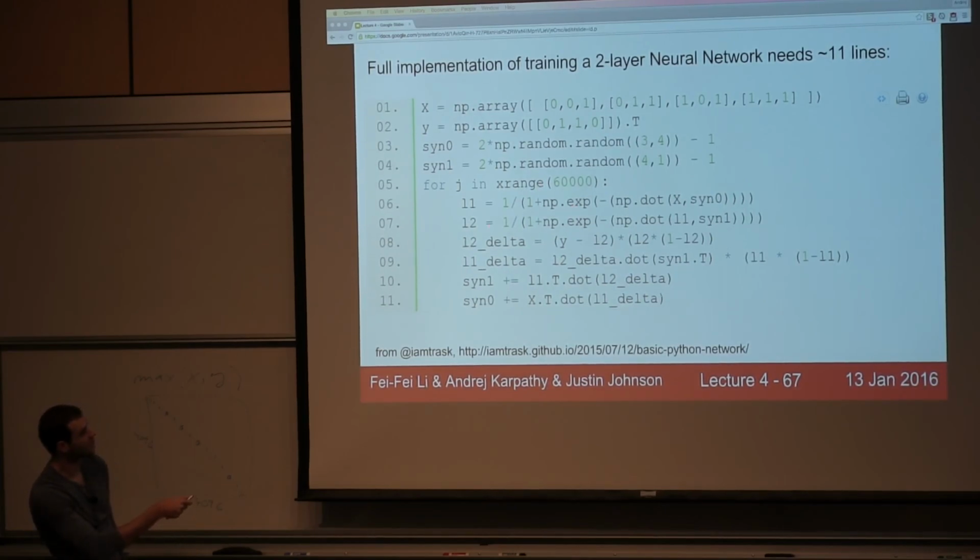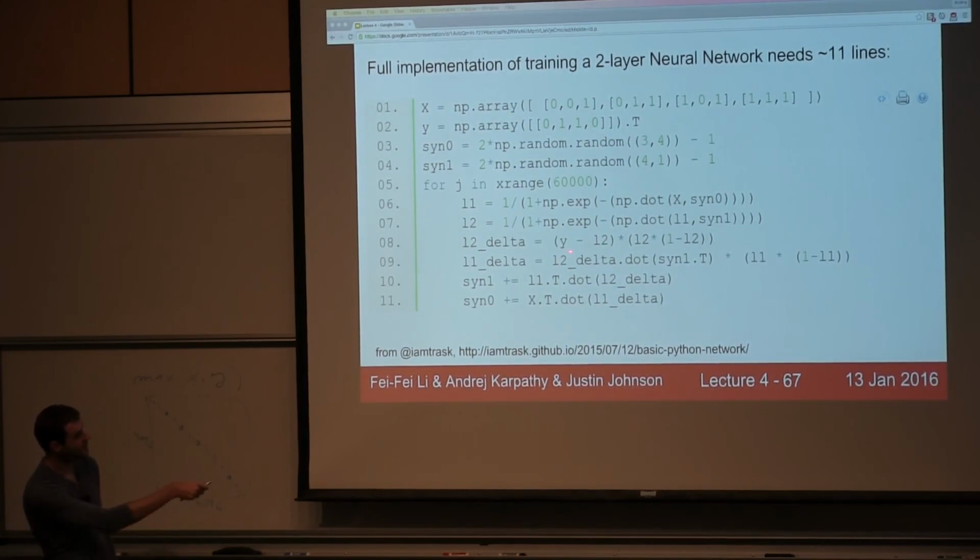So sigmoid is one form, computing the first layer, and then it's computing the second layer, and then it's computing right away the backward pass. So this is the L2 delta, the gradient on L2, the gradient on L1, and this is an update here. Right away he's doing an update at the same time as doing the final piece of backprop, where he's formulating the gradient on the W and adding to it. So really 11 lines suffice to train a neural network to do binary classification.